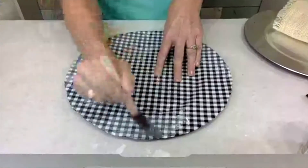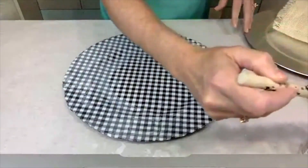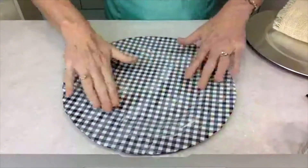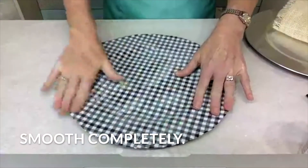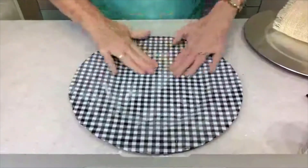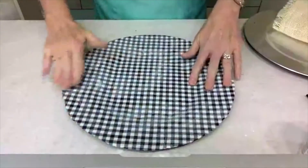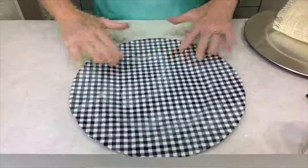I think it makes you probably want to sit down and have dinner together as a family when the table was prettier and not full of everybody's junk. This is where I would smooth out any edges and make sure that the glue completely covers. This is a thin cotton — I think it's probably a cotton-polyester blend that I'm using.